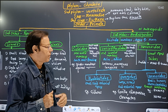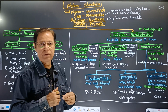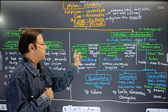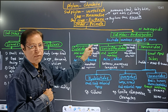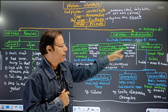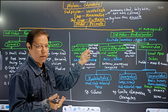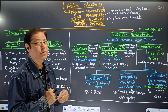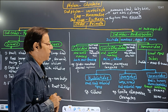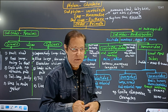That is why they are grouped into a common group, Hominoidea. Here, the monkey groups Ceboidea and Cercopithecoidea have some distinct features. Ceboidea have a flat nose, but Cercopithecoidea have a narrow nose. Then Ceboidea bear 36 teeth, while Cercopithecoidea have 32 teeth, like the human-like group. Ceboidea have comparatively long tails, and Cercopithecoidea have short tails.